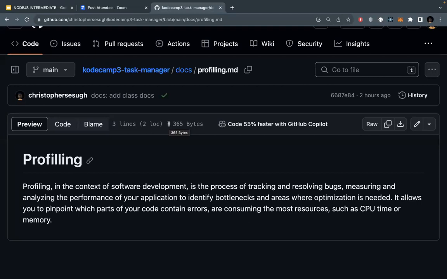So a common practice programmers use to track bugs in their code is to print statements as the program runs, like console log, console debug, console error, all of them. We use the console object with its methods, debug, info, error, log, and all of that, as a technique to quickly and manually debug an application, but it is less scalable and more prone to errors. Using this method, it's possible to mistakenly log sensitive information to the console, and that's another security issue, which could provide malicious agents with private information about customers and all of that.